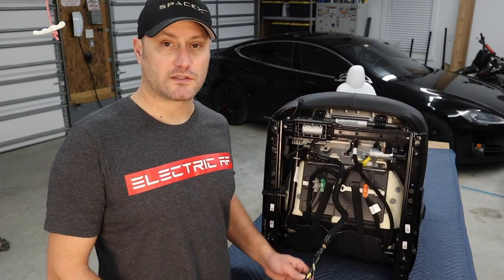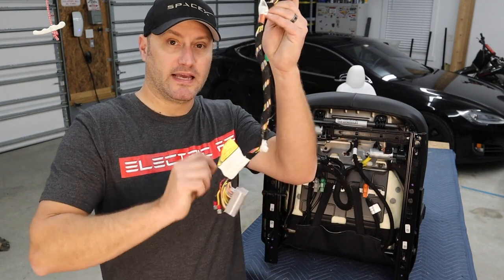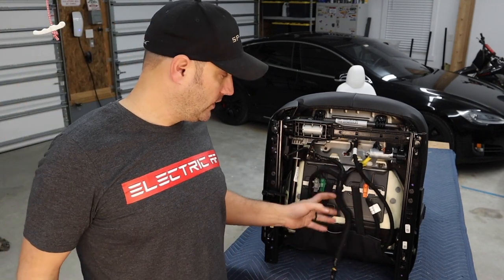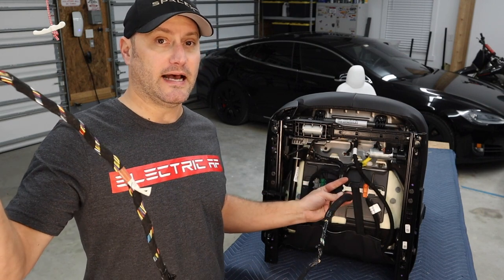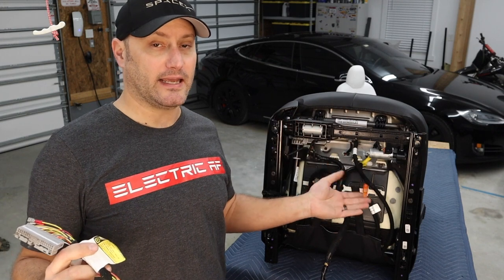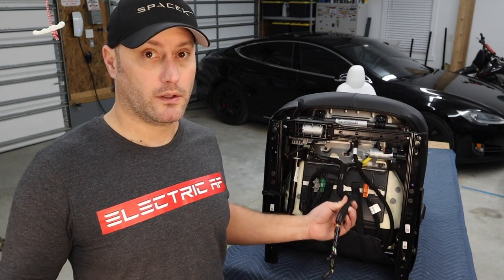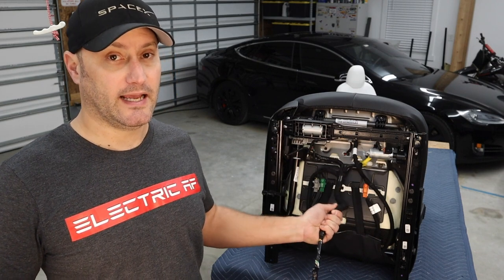The wire harness on the Model 3 seats is a lot longer than what you would expect. This sucker goes for days. It's about 4 feet long and we need to cut it down, but we don't need all this wire. Now you can't just go ahead and cut it right here because there are wires inside of this bundle that you need to get out to adjust the motors that allow the reclining of the back and the vertical adjustment of the seat. Because if you cut this, you won't be able to adjust those parts of the seat. So it's really important you don't cut this, just cut it off. We need to open it up and get to the wires that we need, and then you can cut it off.